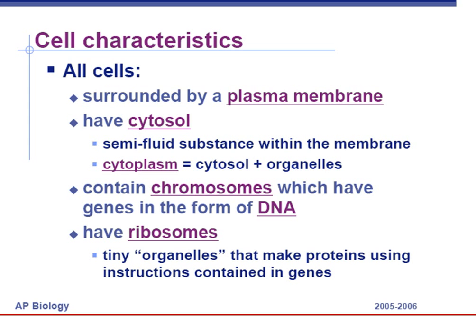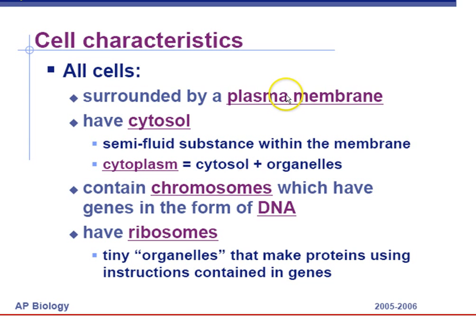Keep in mind these are things that all cells have. So you get questions like that sometimes. If you see a cell with these 4 things, then it could be any cell. It could be a bacteria, it could be a plant, it could be an animal, it could be a protist, a fungi. It really doesn't help you at all because all cells have these 4 things in common.